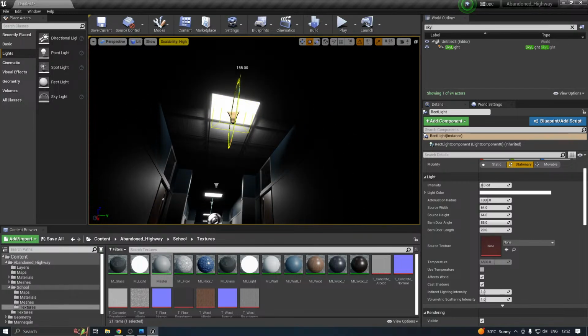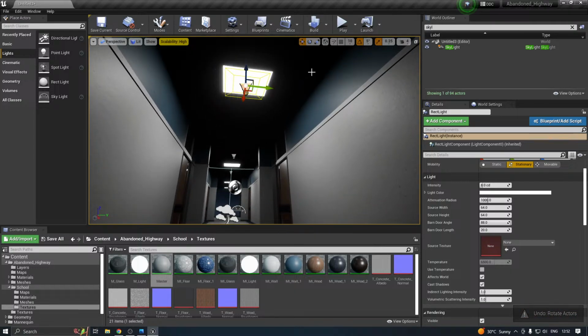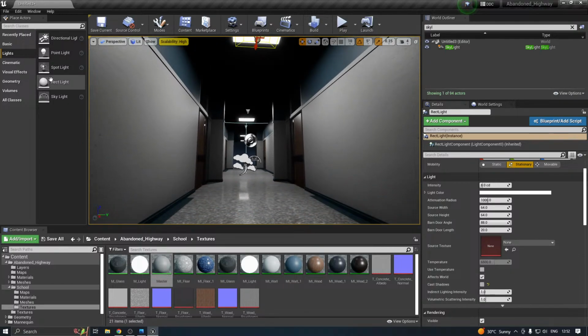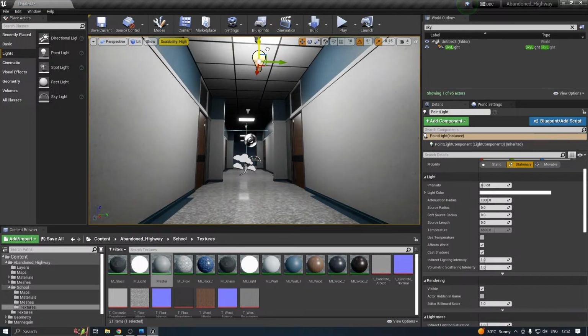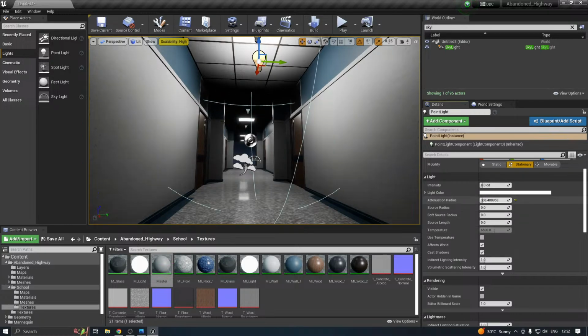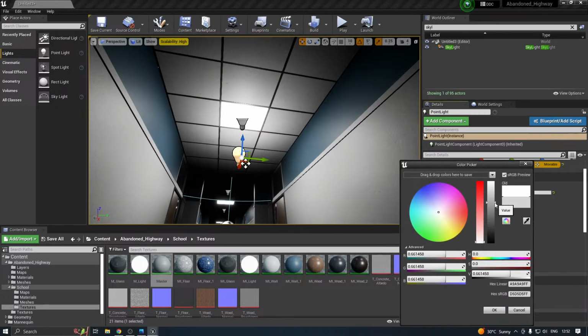If I rotate this one, I think we should shadows on this and add a point light. Reduce the radius. Change the color.